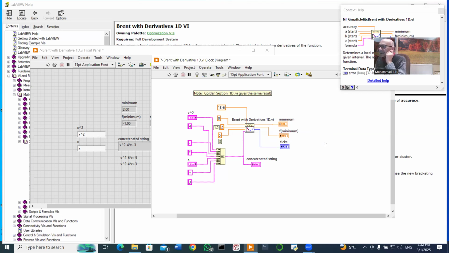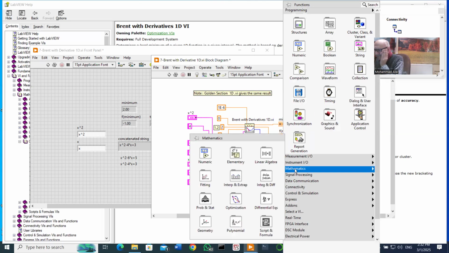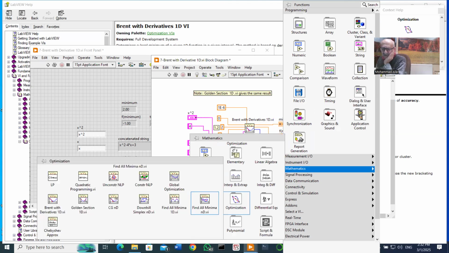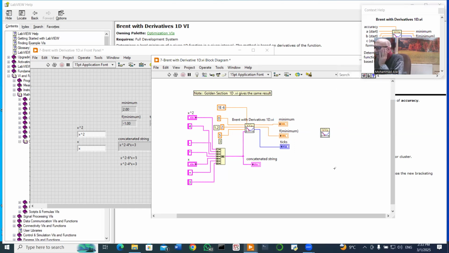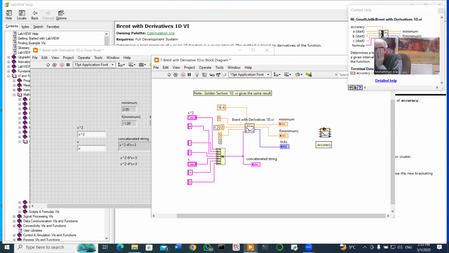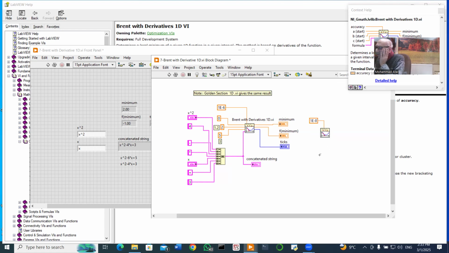Now, anyhow, maybe it is good to show you how this is the mathematics optimization. This is the Brent with derivative 1D VI. If I put the icon here, as you see, this input, which represents the accuracy or the tolerance, I can right-click it here and create a constant value which represents the acceptable accuracy.